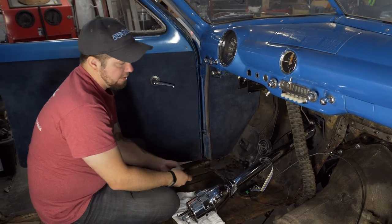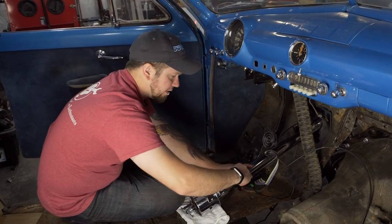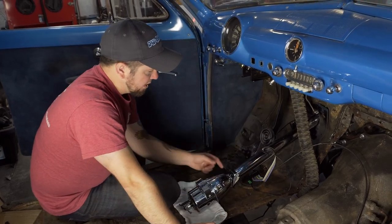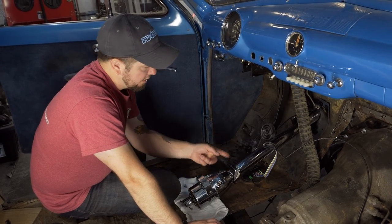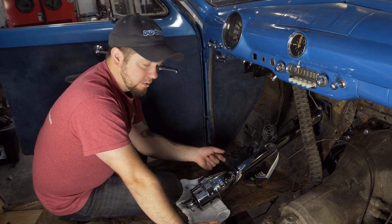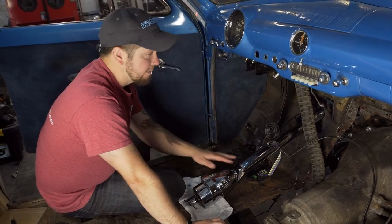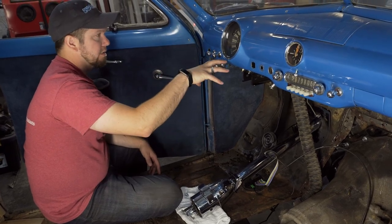There we go. So what you end up with is sort of a threaded shaft. No, it's not going to come off. So we're going to have sort of a clevis mount that is going to attach right here. And then the arms are going to come down, and we're just going to bolt through the side into this guy. So that should be really slick to mount it centered up here.